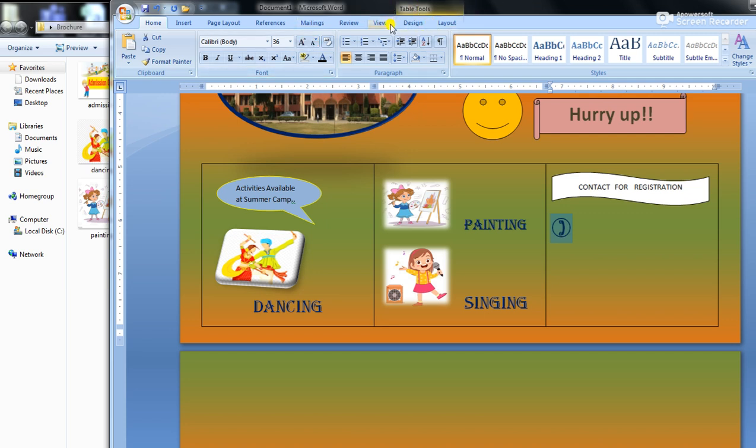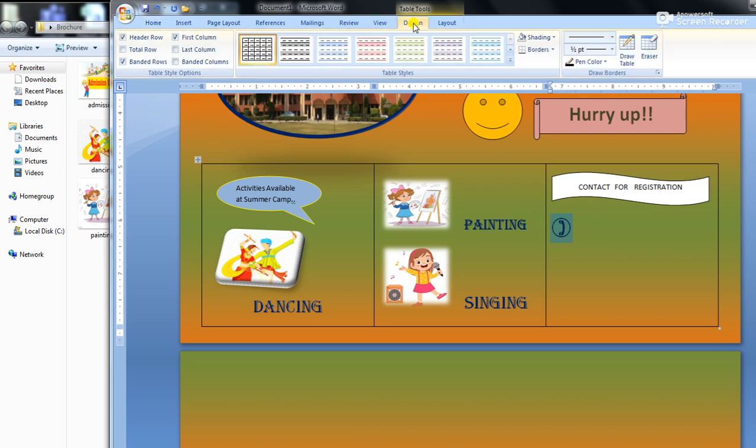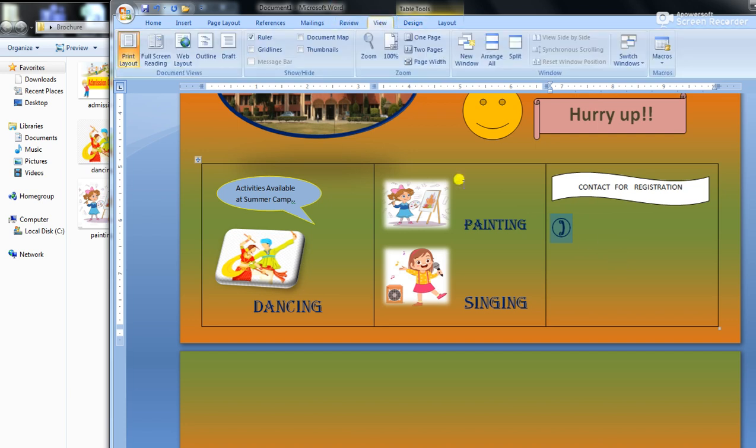and again click on the select and then design. If you want to click on design or shading or what, you can do, but let it be like this only. And here you can write the number. Suppose this is the number, whatever the number we want to specify, we can specify over here. And now press enter key.